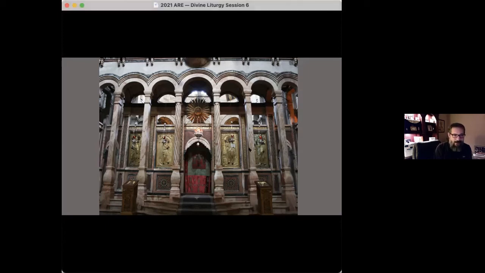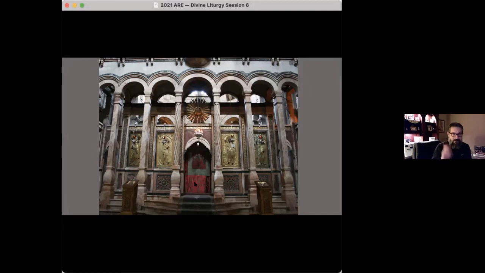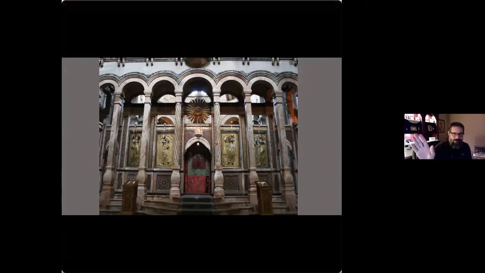Interestingly, in case you haven't been there, directly behind you in this case would be the tomb of Christ. So that you're looking ahead to what would be the altar table through this gate, but directly behind you would be the tomb of Christ outside of, let's say, in the narthex of this space. And on the other side of this wall, on the other side of the Iconostasis and to the right, is a staircase that leads to Golgotha, where the crucifixion actually occurred. So it's all under the same roof.